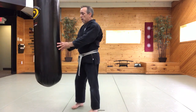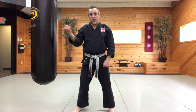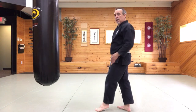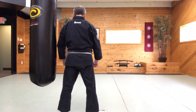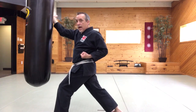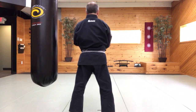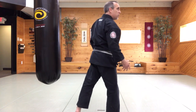So, stand here in your heiko-dachi. So I want you to go to the left side with me. So we're going to look this way to your left. Just like the kata, you'd be going left, okay? I'll do it with you like this. So watch here. So I'm standing next to this bag. I move back. See how I create space? I block. I drive. I yoko uchi to the target. Cat stance. Heiko-dachi. Again, do it with me, even if you don't have a target, so then you can practice afterwards.